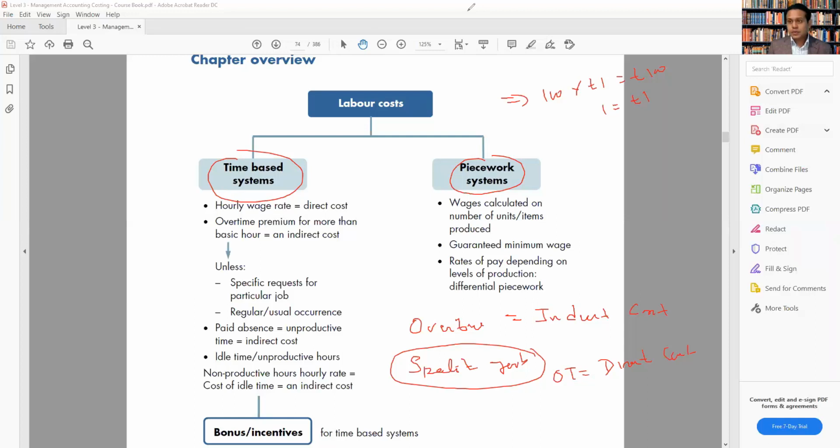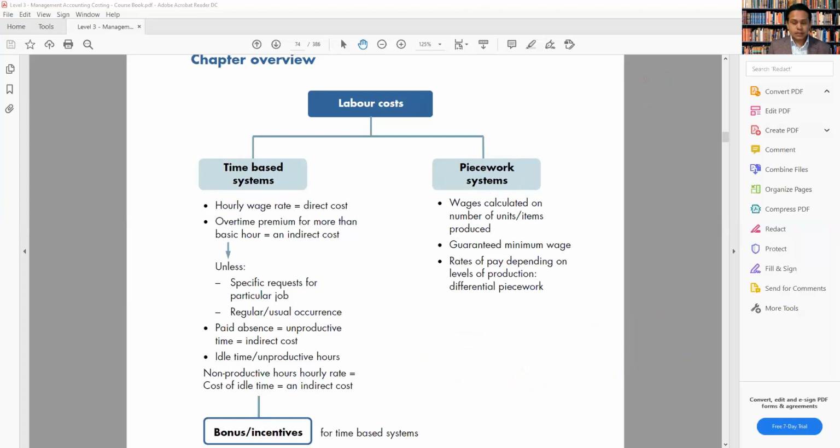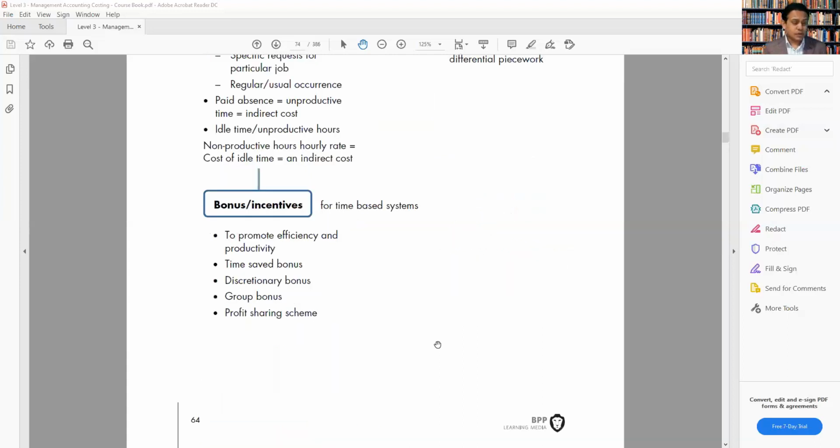All right, so let's move on to our next point. What we have here is bonus. I'm sure everyone more or less knows bonus. Some bonus could be relevant to performance. So if your performance is good, then the company will give you a bonus. Some bonus may be relevant to the target. Especially for the sales and marketing team, if they can fulfill the target, they will get the bonus. It depends on the company.